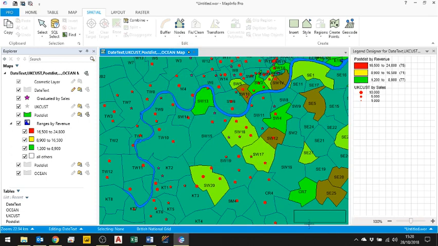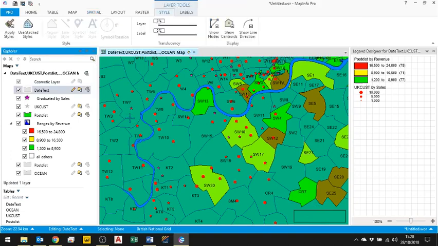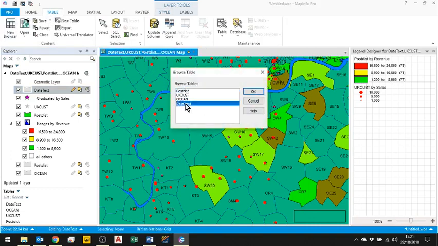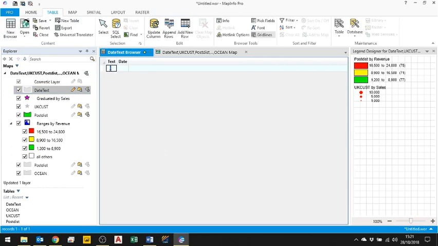And there we go. What I now want to do is use this object, which MapInfo thinks is a spatial rectangular region, and give it some labels. By default, it's going to go in with a label containing the text from the furthest leftmost column. But if I go into the browser for date text, you'll see that I have no data in my furthest left column.